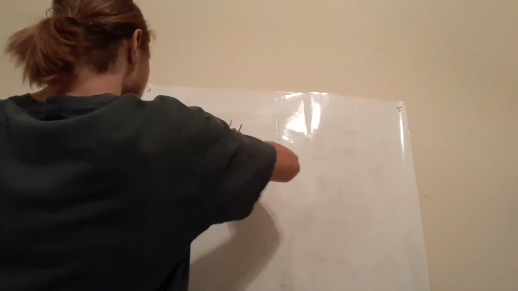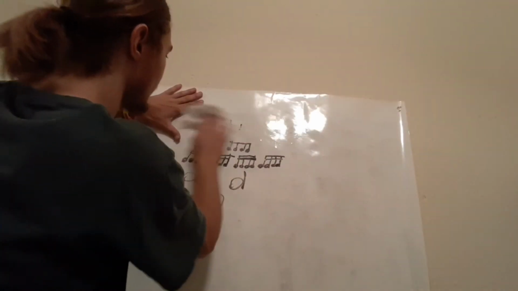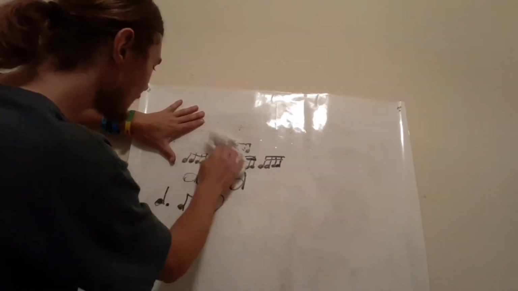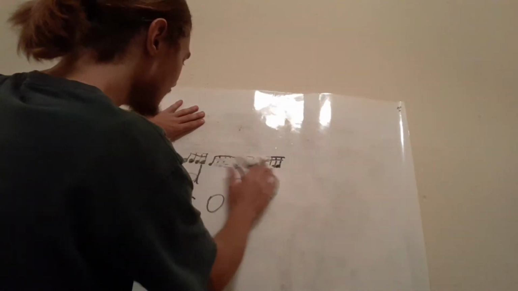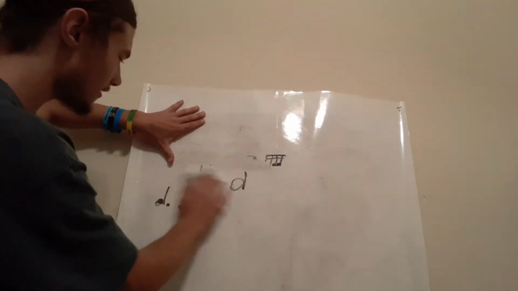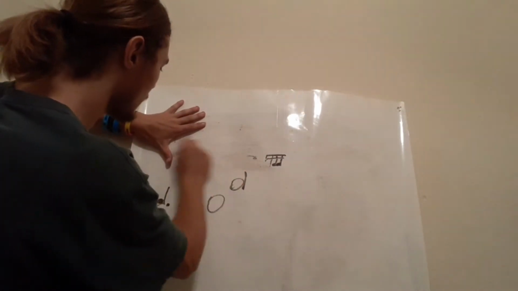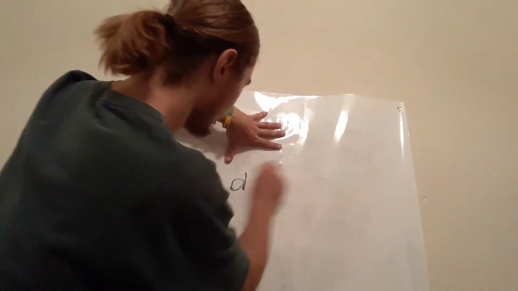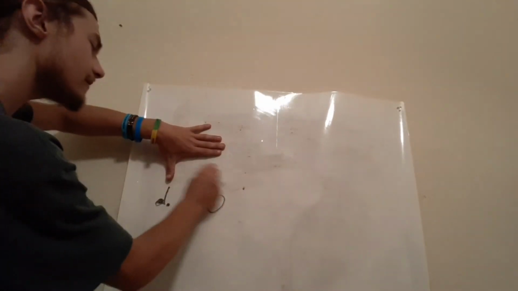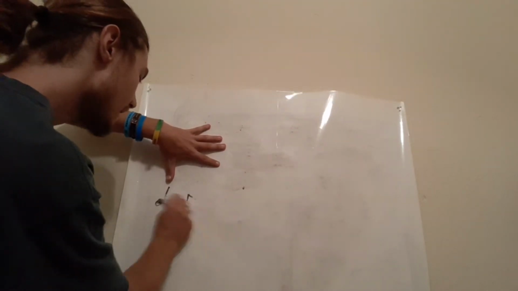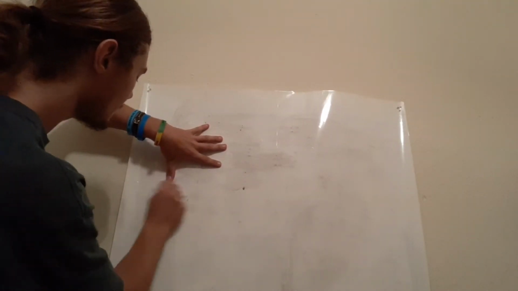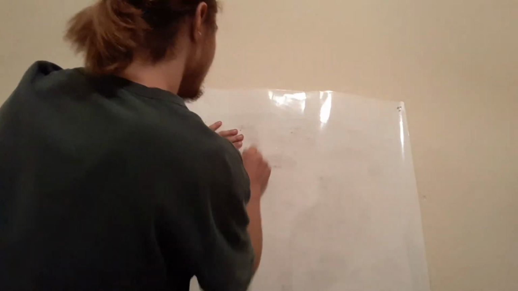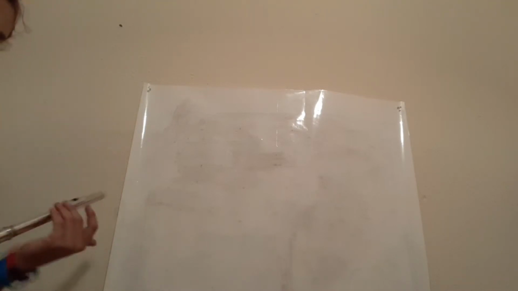So now that you know about that, I'm going to teach you the lines and spaces on treble clef, bass clef, and I'll do alto clef, but I'm not so good at that, so please forgive me if I get something wrong. But I know treble and bass clef because I play trombone, flute, clarinet, trumpet, a little bit of piano. And I play viola, so I can read alto clef. It's just kind of hard for me to write it out.